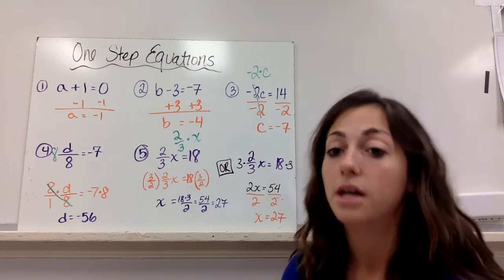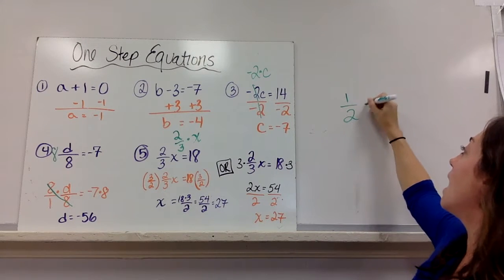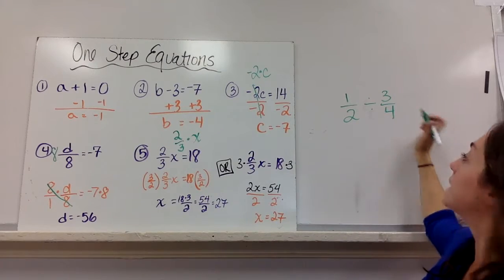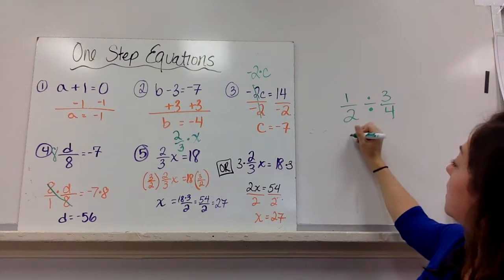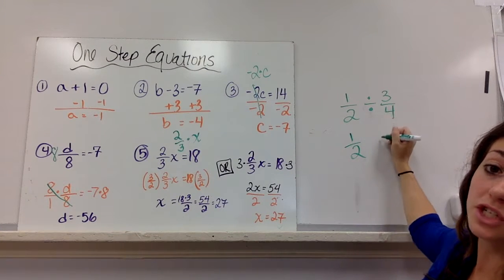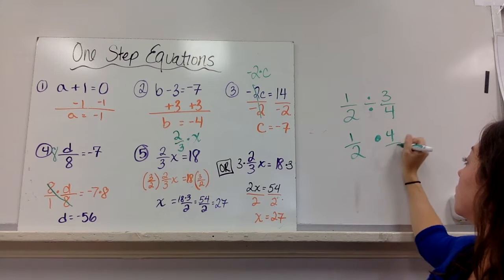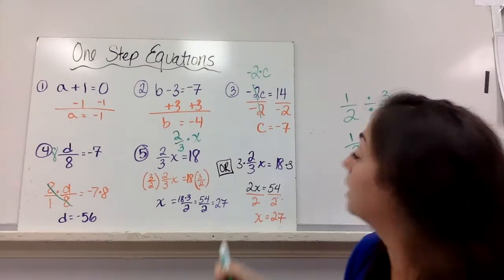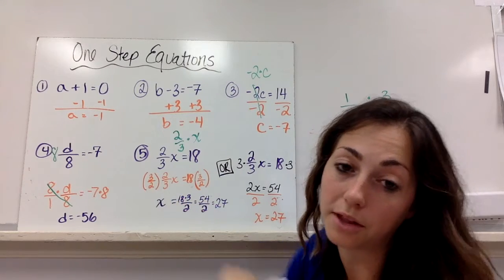And if you recall, dividing by fractions, there was this rule. Like, for example, 1/2 divided by 3/4. Just picking numbers that aren't the same. 1/2 divided by 3/4. You would keep this the same, you would change division to multiplication, and you would flip the fraction. So here you are doing the same thing, keeping 2/3 the same, and then you're multiplying by the reciprocal.